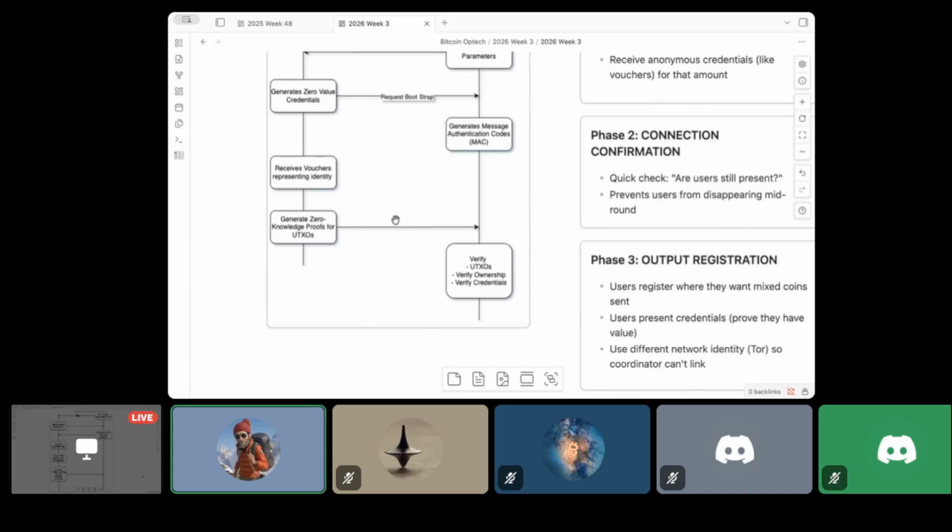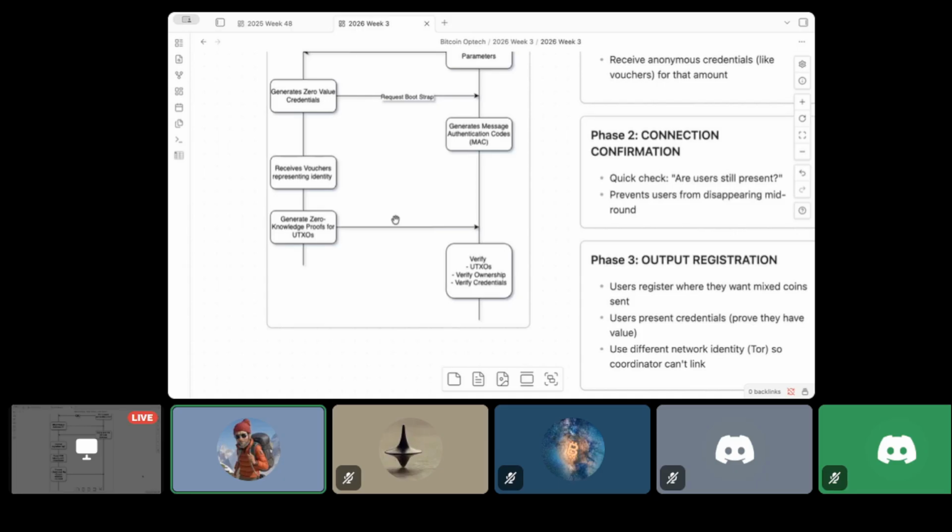Whereas in Whirlpool's case, you will enter into pools of fixed sizes, 0.01 BTC, 0.025 BTC, things like that. And then your privacy comes from being one among the many.